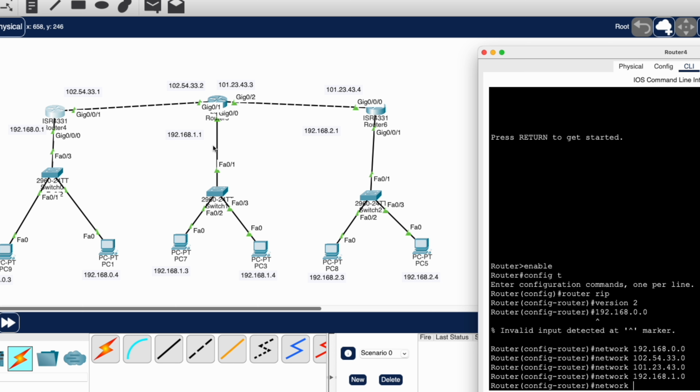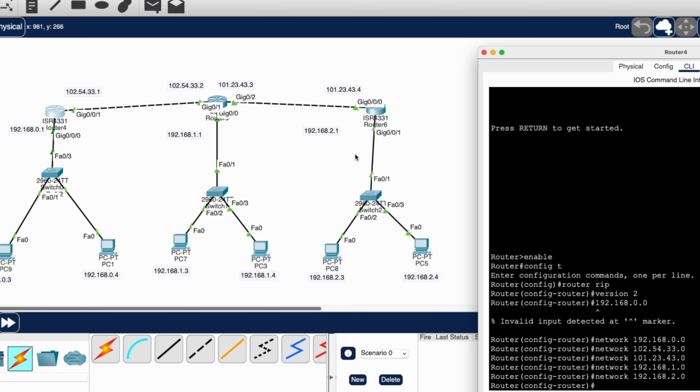Network 192.168.2.0. Okay, we got them all in there. So we've programmed all of the networks into this router. We still have to do the same thing for these two routers here. Now that you have a basic understanding of how this process works, I'll do the next two really quickly, okay?